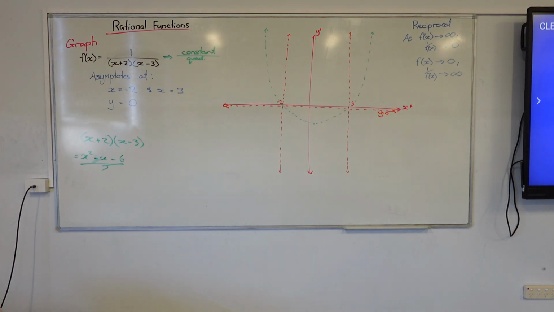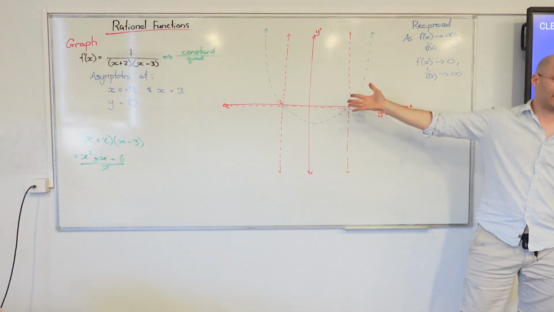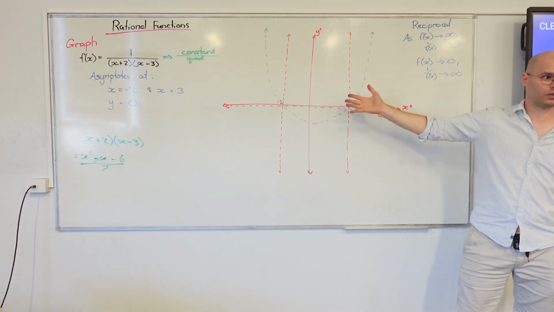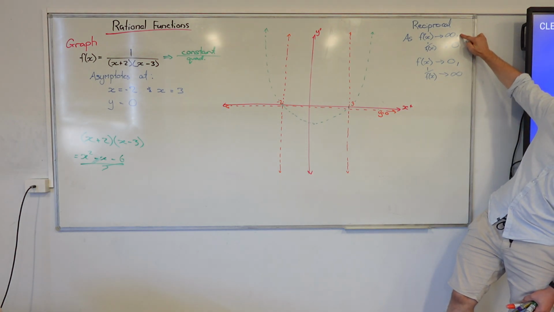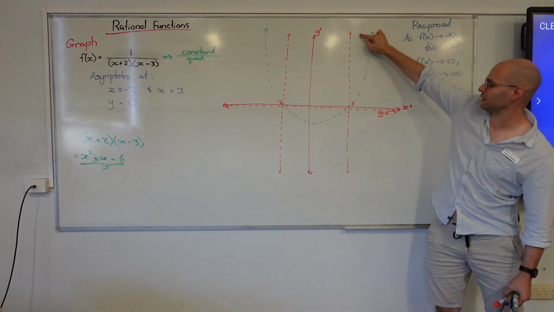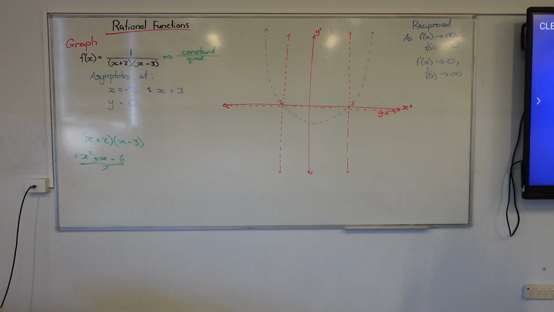This is what that quadratic would look like if it was graphed. But we're not graphing the quadratic, we're graphing the reciprocal of the quadratic. Think about it. When our quadratic hits 0, our inverse or reciprocal function is going to do what? Goes to infinity. Now the question is, is it going to be positive or negative infinity?